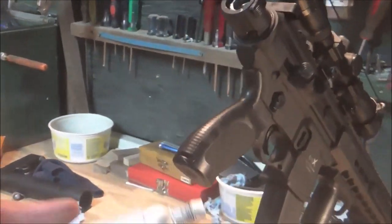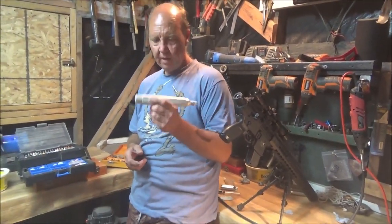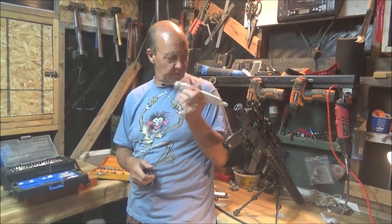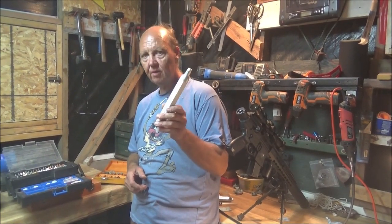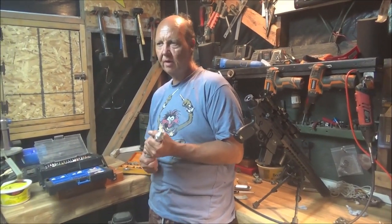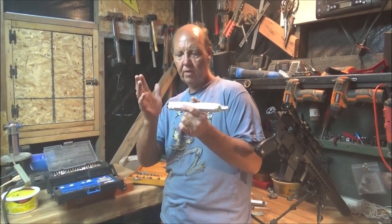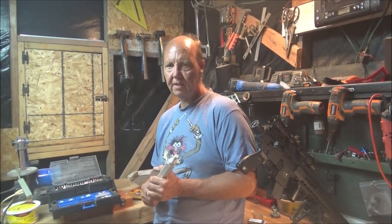Good to go. So I think this is a good concluded test on this thing. It works fine. It holds gas fine. I did not get a leaker. A few people have gotten leakers right out of the box. I did not. But it does work. You just got to modify your gun. Now, I've even seen people, because this is Umarex, and there is an Umarex rifle out there, can't remember the model of it, but that one was a buttstock issue where this was too much at the back end and it wouldn't quite close the buttstock, otherwise it screwed in fine. But certainly on MPX and MCX.